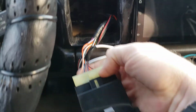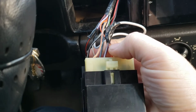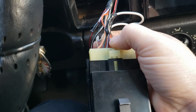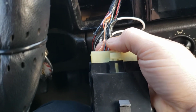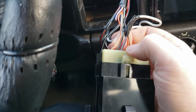On the fog light switch, you've got a couple of wires here. The main one is this thick one that's purple with a white stripe. And don't be fooled. Normally thicker wires mean higher amperage, but not in this case. It's the same thickness that's running out to the headlights. So Chrysler just used the same wire when they made the harness, and it ran all the way to the switch here. It is simply acting as a trigger.